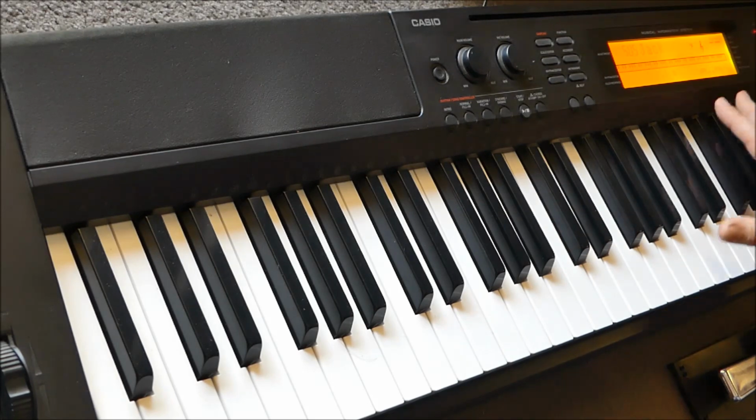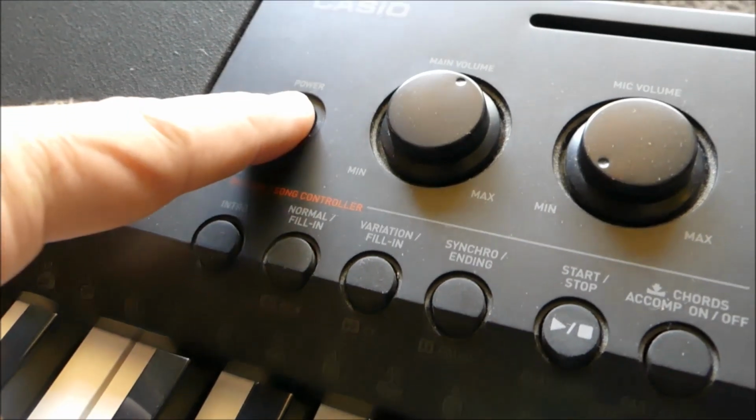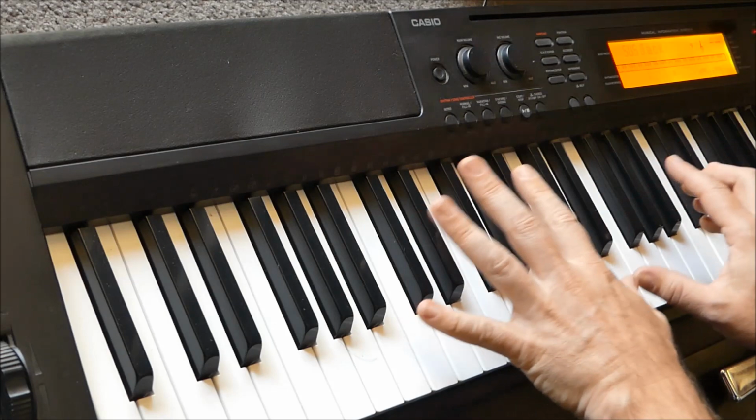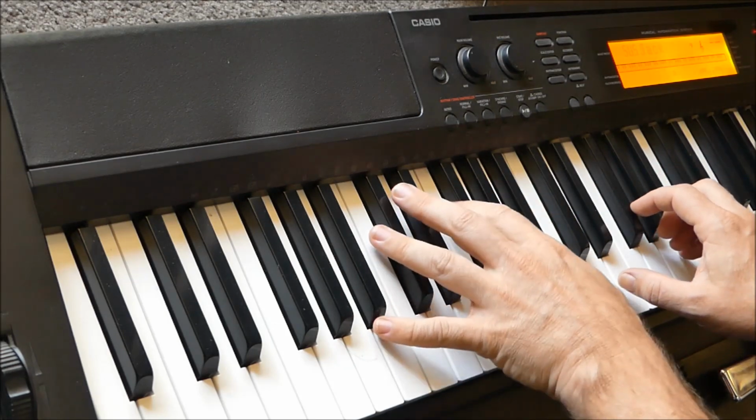It's the Casio CDP-200R and I really love this piano. The power button is on the front. Thank you, Casio. The first thing I noticed about it was when I switched it on, how sweet and delicious this key action is.